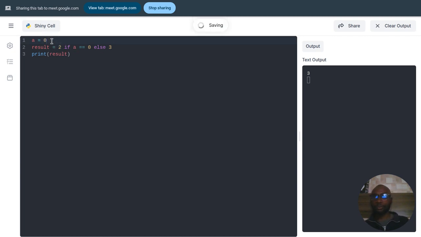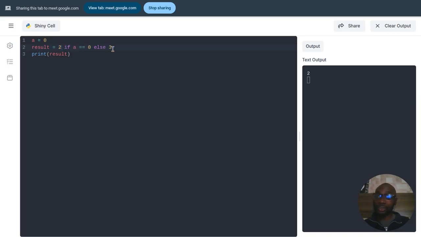Let's make a to be 0 and run this code. Remember the first time we got 3. Now look at it. We got 2 this time, because this code said if a is 0, then the result should be 2. Remember, I believe you are catching up with that. I said if a is 0, result should be 2.